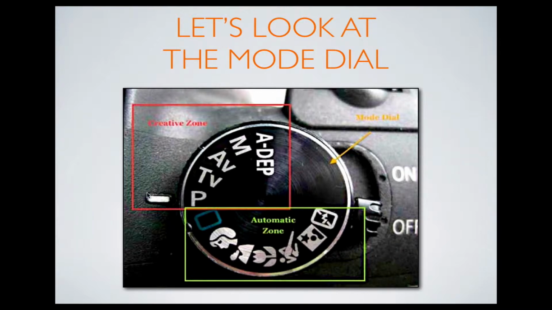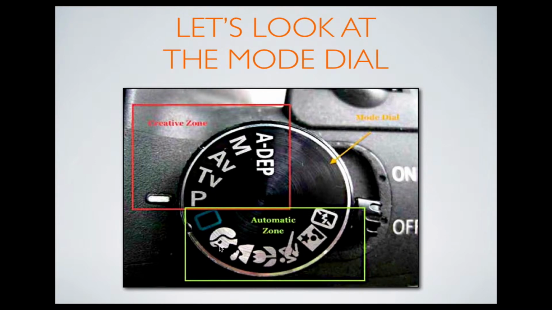Now up here at the top in the red box is what we call the creative zone, and the modes that are accessed in this creative zone are things when you want to try and get a little bit more out of your photography and learn to use it in a more manual way. You have program auto mode, aperture priority mode, shutter priority mode, manual mode, and this one up here called A-DEP. Now those modes are something that we deal with in other courses that I offer, particularly the Get Out of Auto course, and before that our Demystify Your DSLR. We touch on what those mean as well, but we're not going to talk about those today.